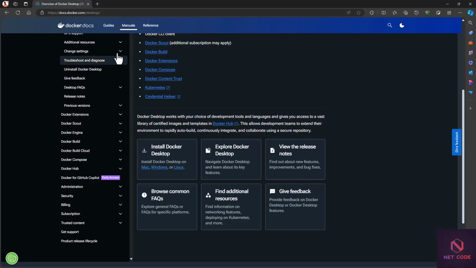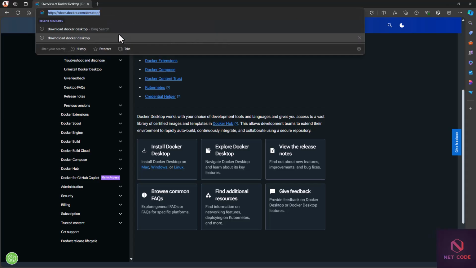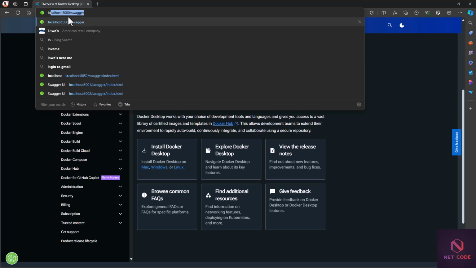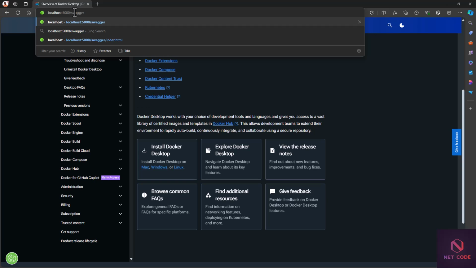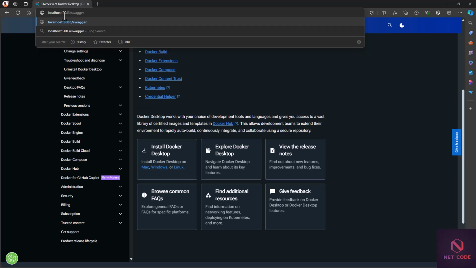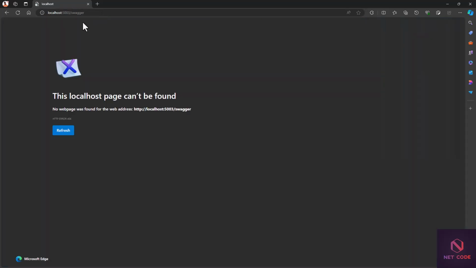So let's check it up here. This will be localhost, and in here we're going to choose 5003. That is the port. So Swagger, and we are not having this.